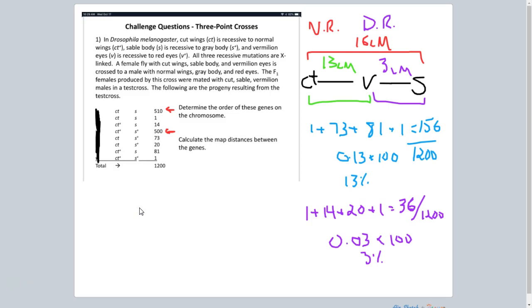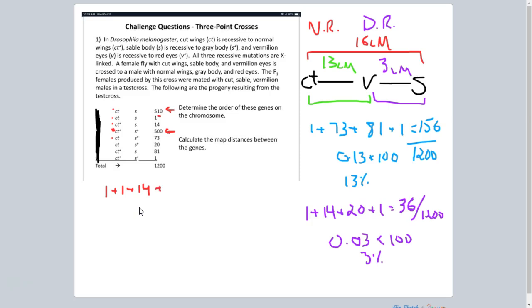So we'll play our matching game. We have the non-recombinant linkage patterns of recessive with recessive and dominant with dominant. First one on the list here is recessive CT with recessive S. That matches. But it matches solely because that's our double recombinants. That means two recombination events occurred. We double those. Here we have single recombinants, 14 single recombinants. The pattern does not match. We count that once. We know that this is a non-recombinant. We'll blow past it. Here's a single recombination event between CT and S.